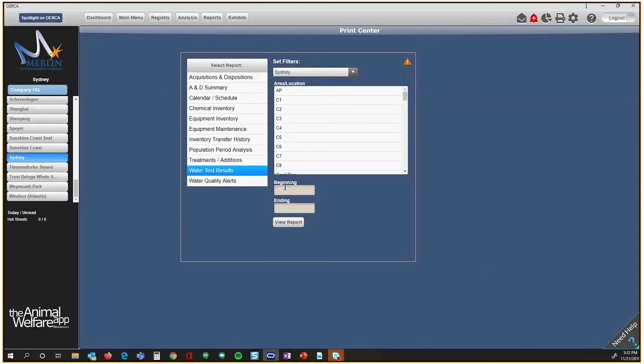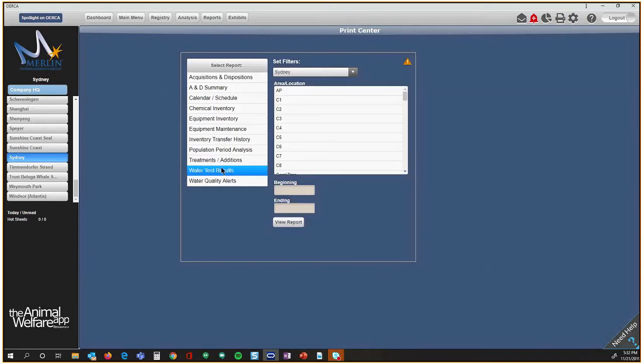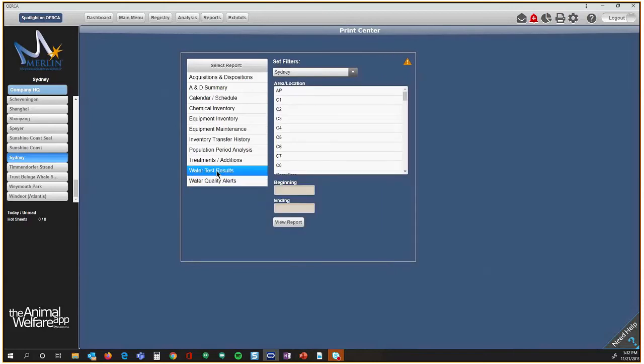You do have to define a date range. It will report on everything within the date range that you select, and all the area locations that you select. Whereas the water quality alert only will report on alerts. So if you only want to look at the values that were entered that were outside of any ranges, that's what the water quality alert report does. The test results we have in analytics. We will be putting the water quality alerts in analytics too. It will just be a different, maybe more convenient way. Everybody has different preferences on the way they like to look at data, so we will be building that, and that should be available hopefully in the near future.